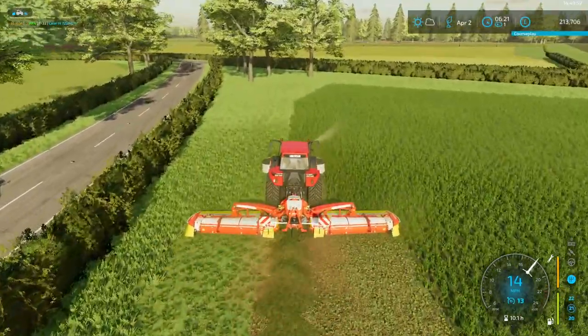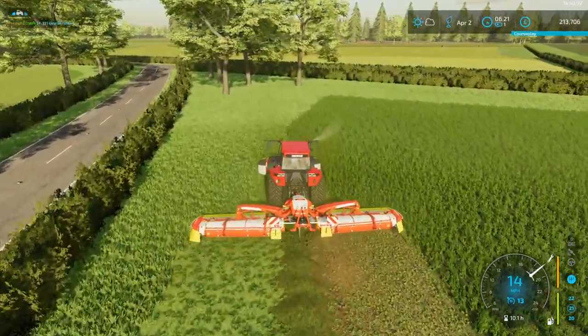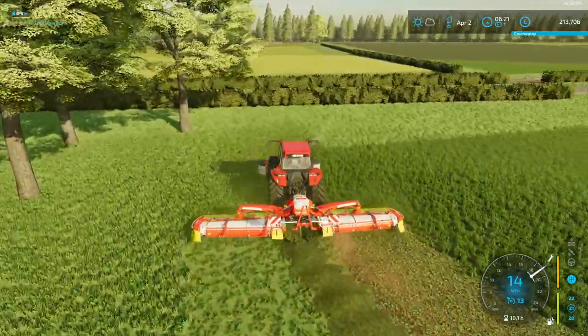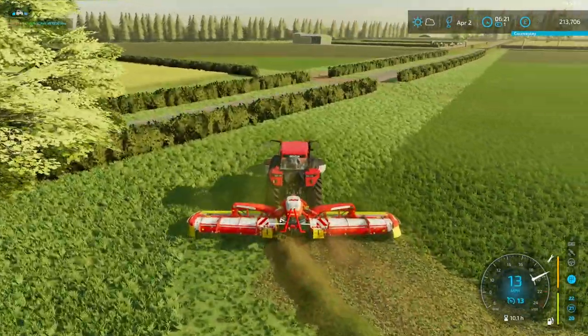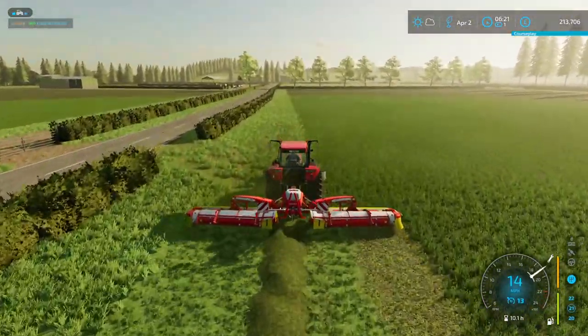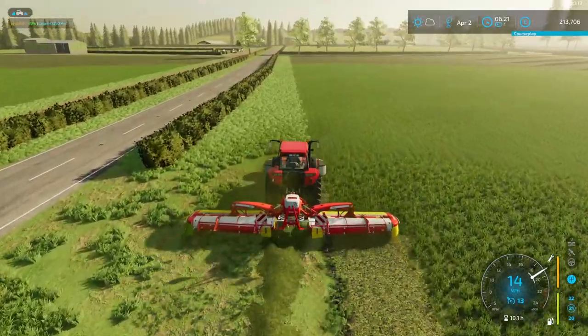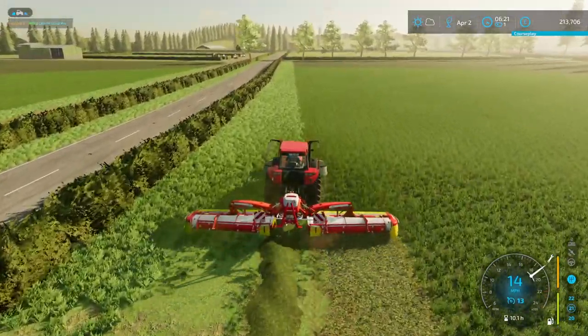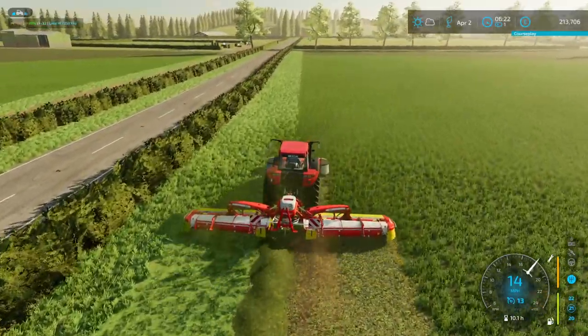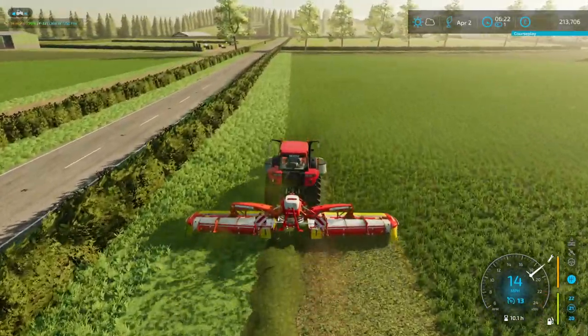I'll have to see once we've got all the bales in. We got 21 bales off it last time, but as I said — we cut this even if we don't get more bales. I'm still going to fertilise it, because that's what you do in real life. Keep that bit of realism with the cost going out. We're not so bad — we've got £213,000 in the account.